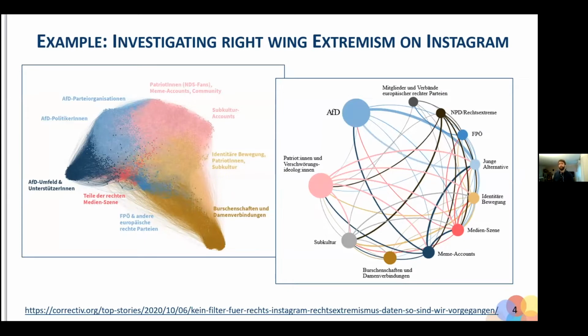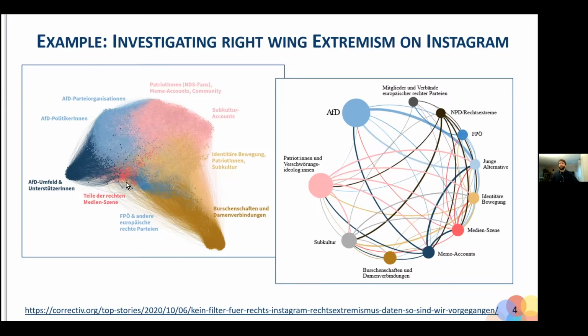They looked at some Instagram accounts that were promoting right-wing content, fashion for example, not exactly the extremist part of the right wing, but obviously right-wing accounts, and how they try to persuade users to click on their content.